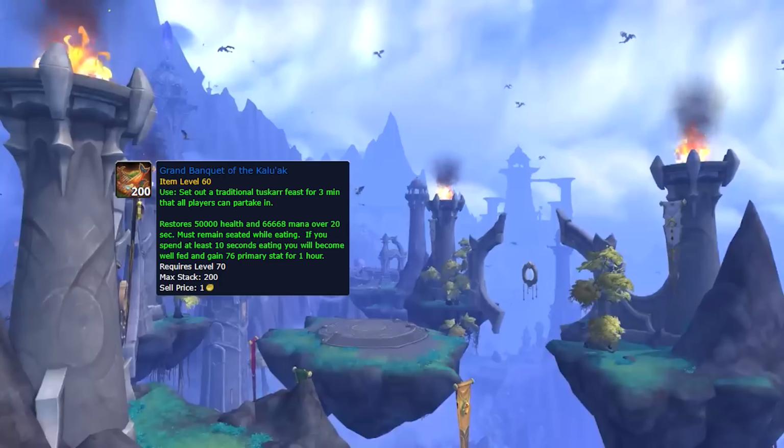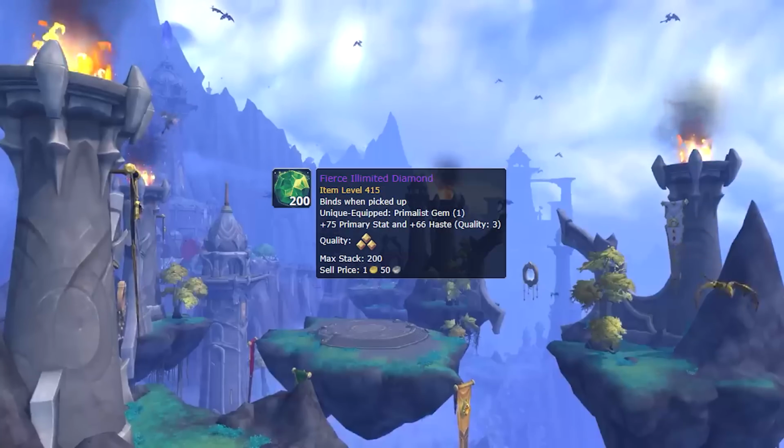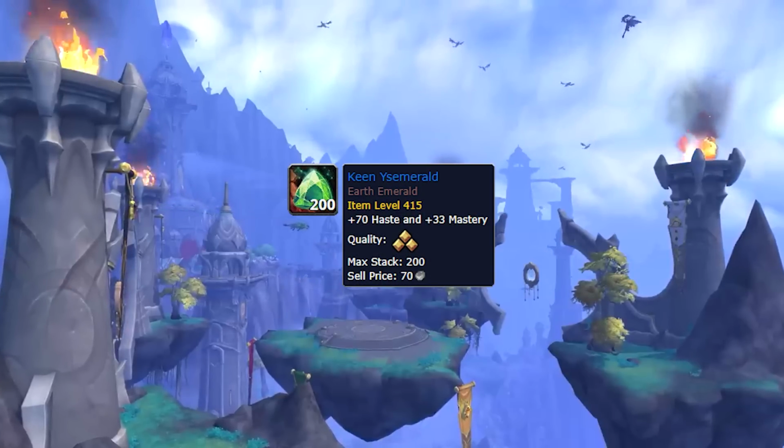For your food buff, you'll want to consume a feast ideally, but Deviously Deviled Eggs are a good backup with some personal food. And lastly, for your gems, you'll want to run with a Fierce Illimited Diamond as your Primalist gem, and then you can fill the remaining slots with Keen Emeralds, but you may want to run a sim for your own character.